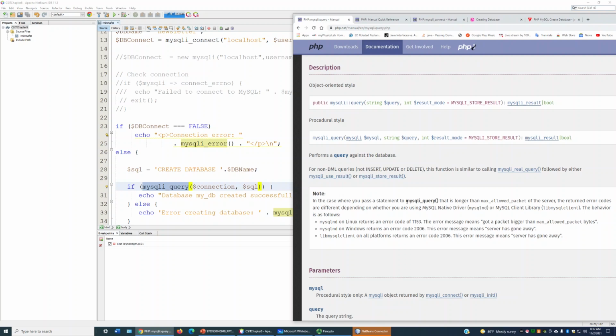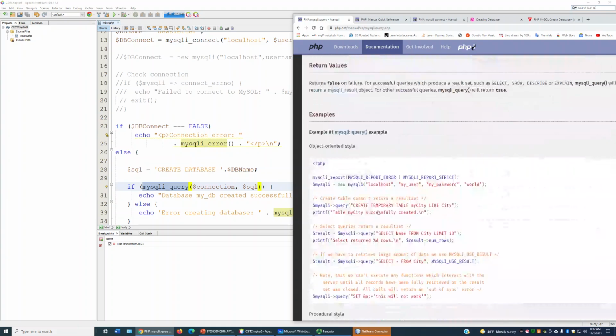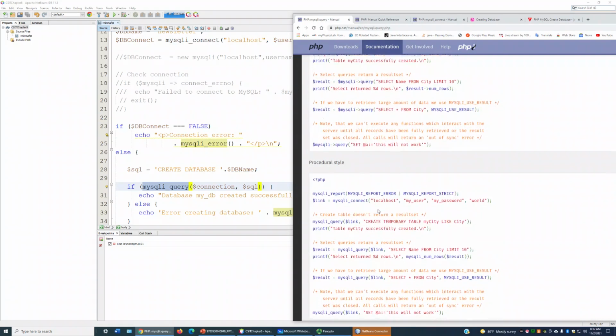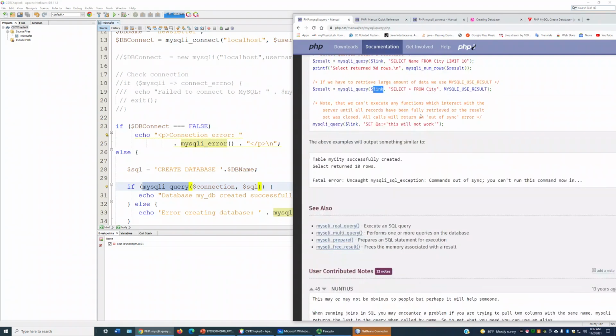Really? Is it really being stupid? Or no, it's just me. Is it just me? Oh my God. MySQLi string query. Let's go look at the example. Here we go. Link, then the query. That's what I'm doing. Connection, then the query.